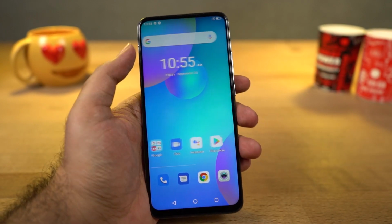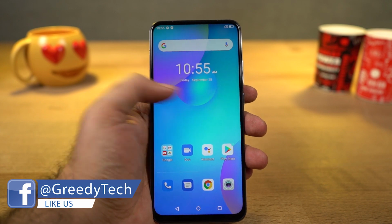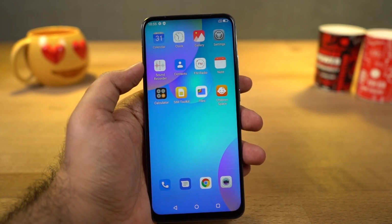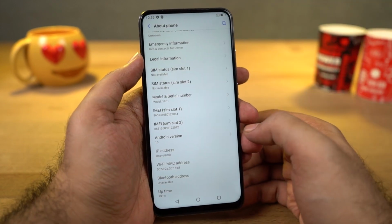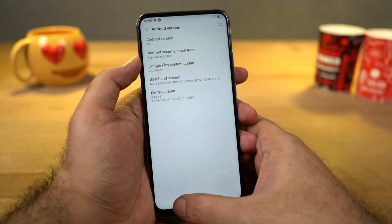So this is how the phone looks once we turn it on and set it up. This is our default launcher and there's no app drawer, so all the applications are thrown onto the home screen and there's absolutely no bloatware. It's pretty clean. Now let's go to the about page. So this phone is running Android version 10 with the September security patch, which is pretty good.